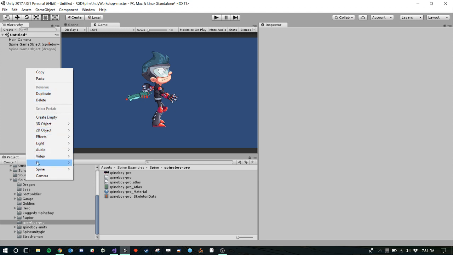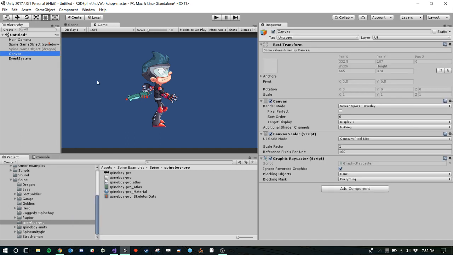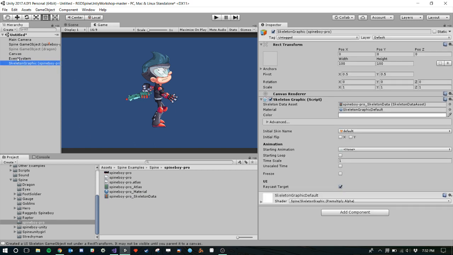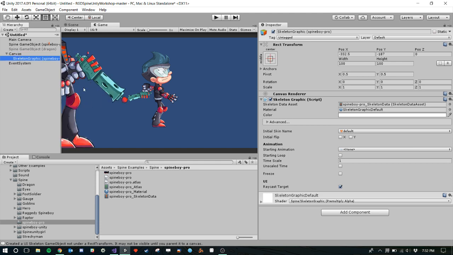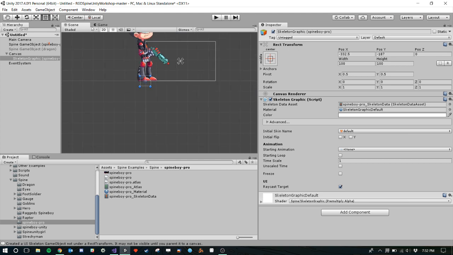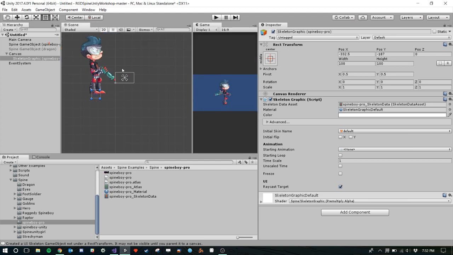If we add some UI here, like a canvas, if we're ever adding Spine to a UI canvas, we want to use the skeleton graphic, which is basically going to be set up to use on a UI canvas.